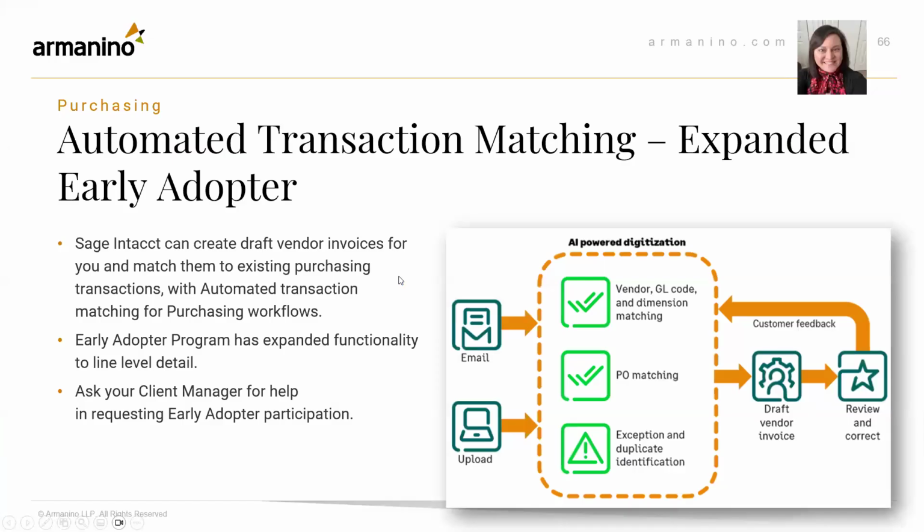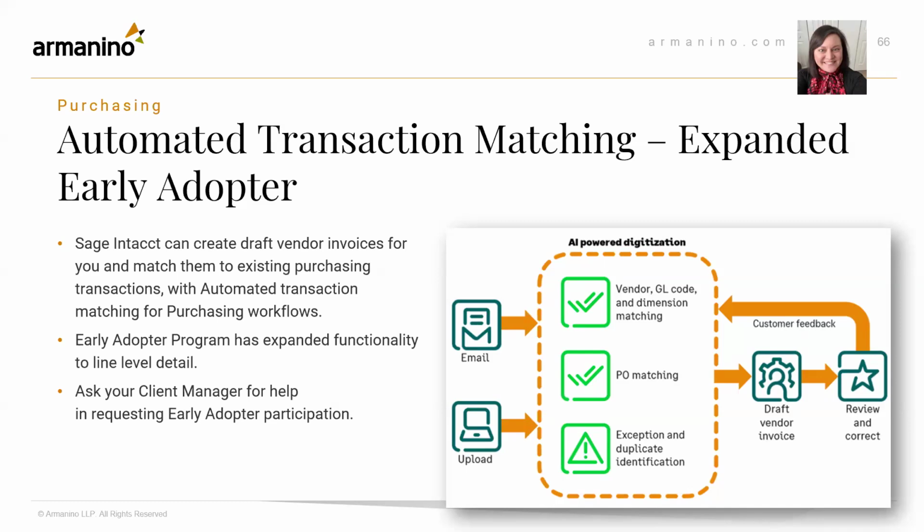Okay, moving on into purchasing. Jen, my friend. Yes, so it is here finally, PO matching. I remember prospects asking me about this in like 2018, et cetera, and it is here now. So we all know that there is the OCR bill capture feature within Intacct, right? You can upload, or have your vendors or yourself forward bills to your Sage Mail account, and then the OCR will automatically create those draft vendor invoices.